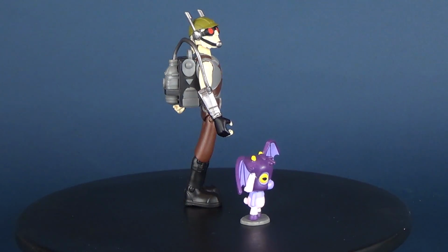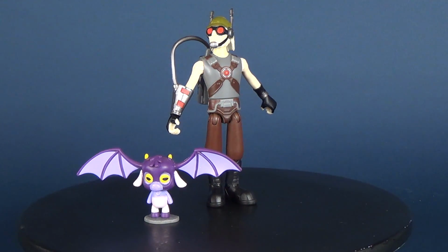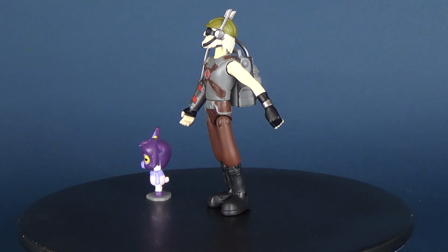Today we were having a look at another villain. Love the villains. Today we were having a look at Dr. Animo, and he also came with a mutated Gododactyl, which is such a hard thing to say for such a small little character.